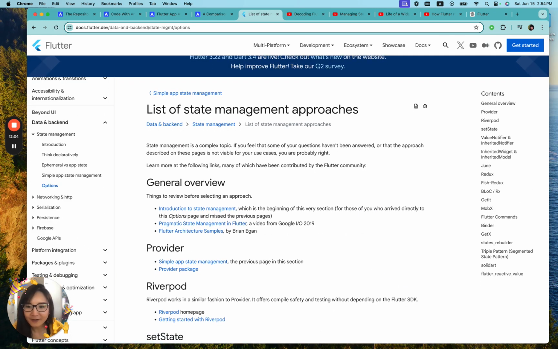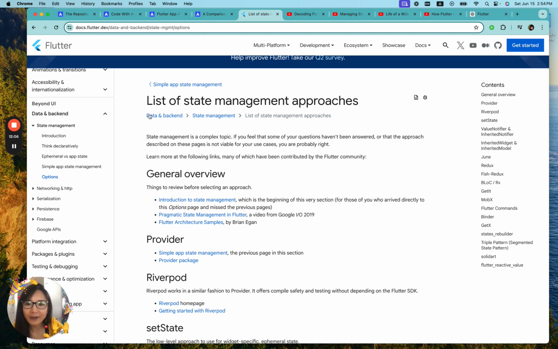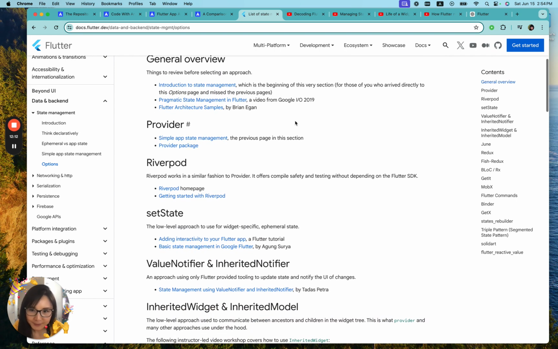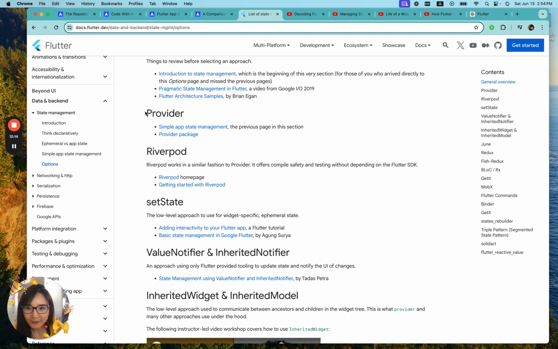And here on the official website, they list different ways of state management approach. So Provider, very popular for simple app state.